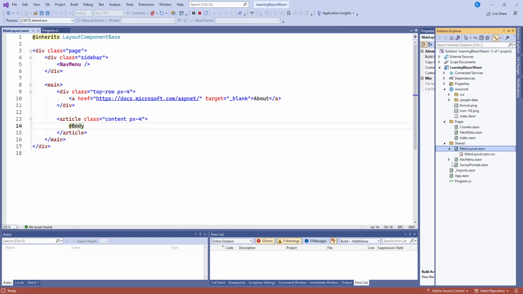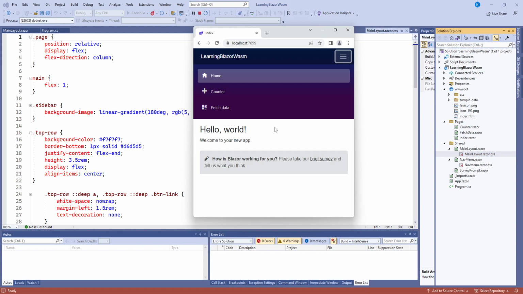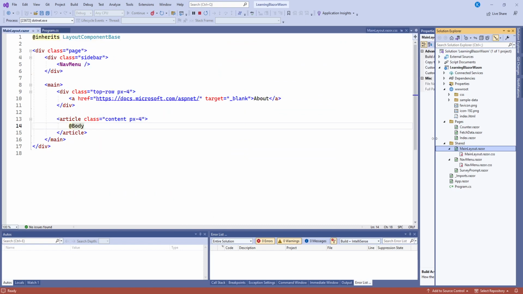And notice after every razor, not every single one, but after many razors, you also have a same name, mainlayout.razor.css. You have CSS located right below it. And that's just the styling, so it's nice and easy to see. As I mentioned in a previous video, I'm not very good with CSS, so I'm sure we could move this thing around. I don't know how, so I don't think it's going to be super important at this stage. But I just wanted to go over the functionality of it. Let's go back to main layout.